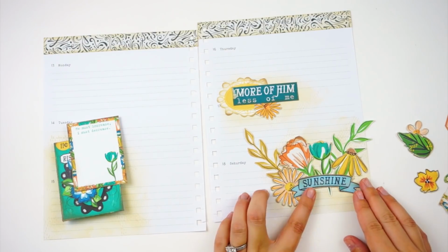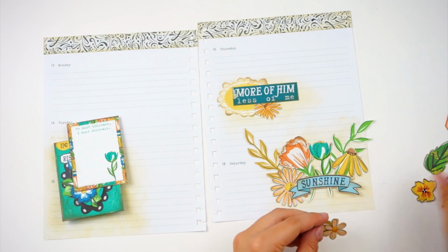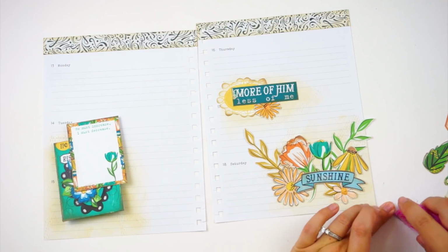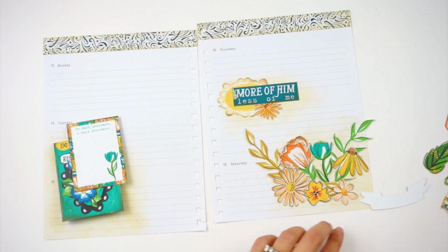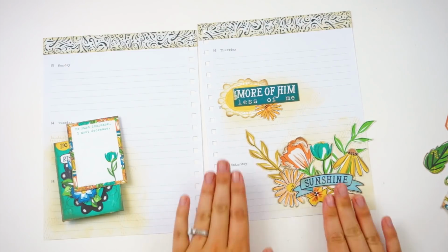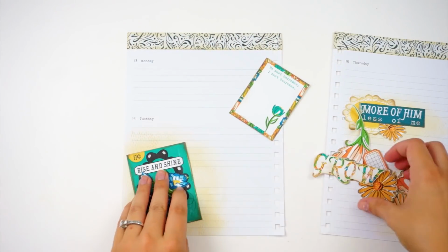I am going to be leaving town. My sister and I are running in a color run at the Bay Area this upcoming weekend. And so I'm going to be gone basically Friday, Saturday, and Sunday. So I always cover up Sunday because I don't usually do scripture writing that day, but I know I'm not going to be scripture writing probably on Friday, Saturday, or Sunday. So I can use kind of a bigger cluster down here and cover up more of those lines because I am not going to be doing scripture writing those days.